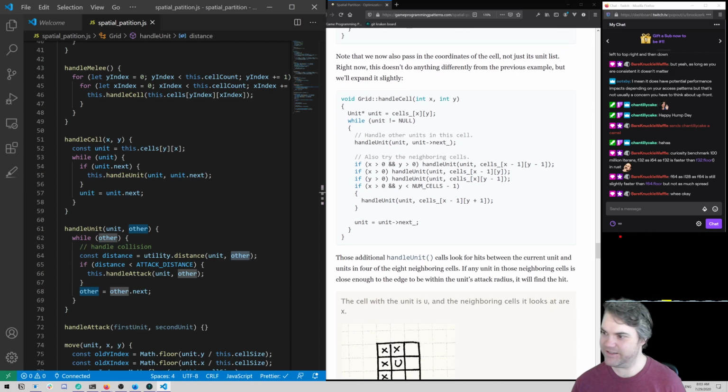Yep. All right. Curiosity benchmark, 100 million iterations. F32 as I64 and F32 is faster than F32.floor in Rust. Really? Is that with the newest compiler? Like with that new change they just made to make it safer to convert F32s to I's, like F's to I's?